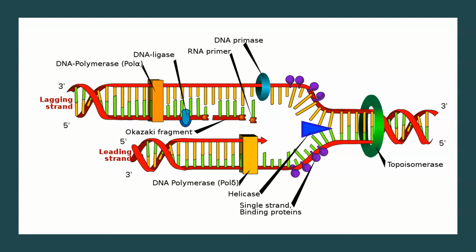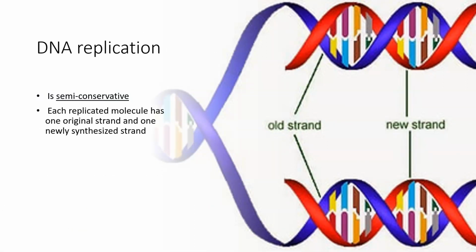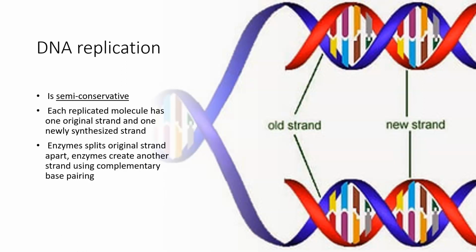DNA replication, as you know so far. Now there are some terms on here that are new for you, and we're going to look further into that. But we've looked basically at DNA replication. Now we're going to go one step further. So we already know that DNA replication is semi-conservative, meaning that one strand of the parent molecule is found in each of the new daughter strands. We know enzymes split the original strand, being that helicase, and then other enzymes create the new strands.